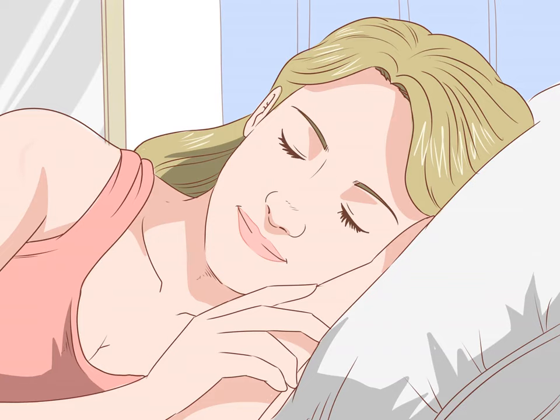Get at least seven hours of sleep each night. Stay well rested to keep your hormone levels stable — estrogen and other hormones balance out while you sleep. Set a specific time to go to bed and wake up each day; try to go to bed around 10 to 11 p.m. Avoid napping during the day, save your bedroom for sleep, don't watch TV in bed, and have a relaxing nighttime routine like taking a warm bath or giving yourself a hand massage. Sleep in a cool, dark room.